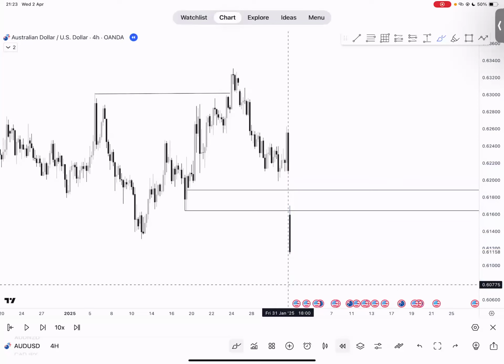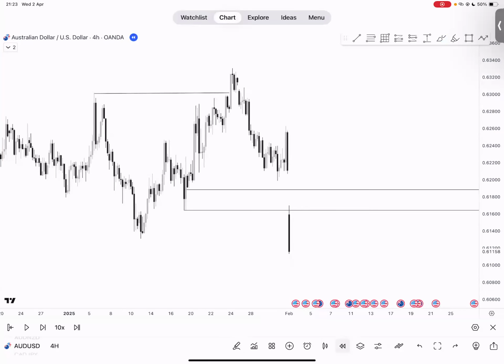Now, at this point, you'll be very, very confused, right? And you're like, okay, price has taken out my order block with what? Little or no reaction. In this case, it's a no reaction. I think this is a news move that just broke through to the downside.